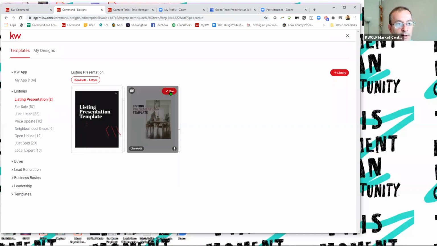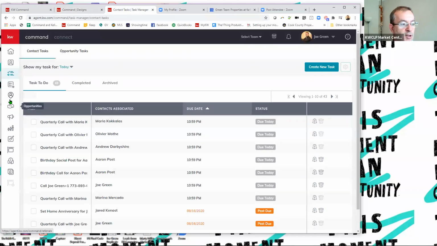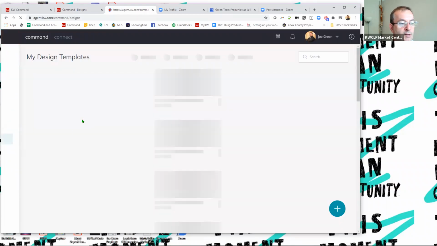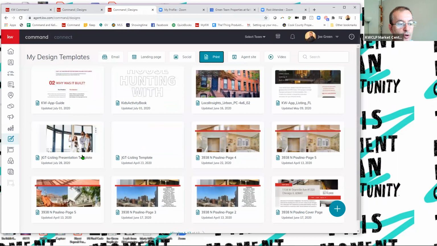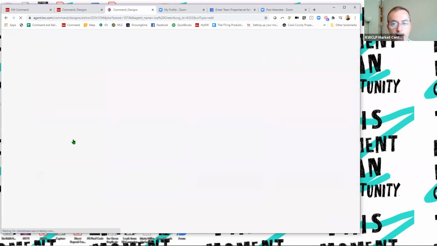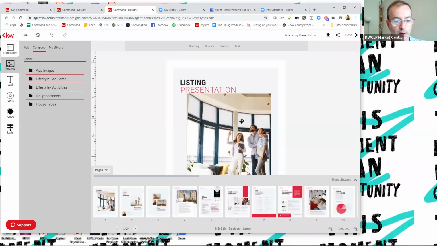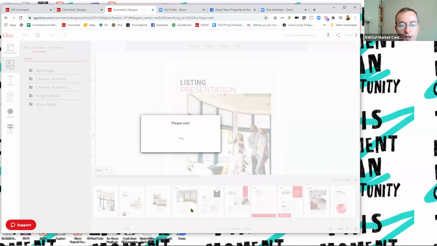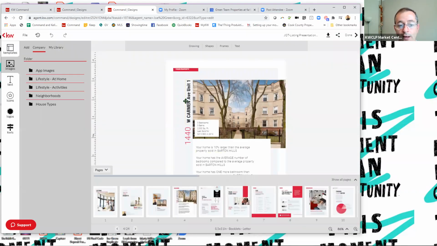Now, when you click on them, I'm going to open up another session here: designs, print, and I'm going to show you what the end result is going to look like. You'll see that it's got 24 some pages, and mine I could have truncated to make it fit a little bit better. But it's going to have these pages and the content, the verbiage. A lot of verbiage is already going to be there for you. But for example, you can customize it.